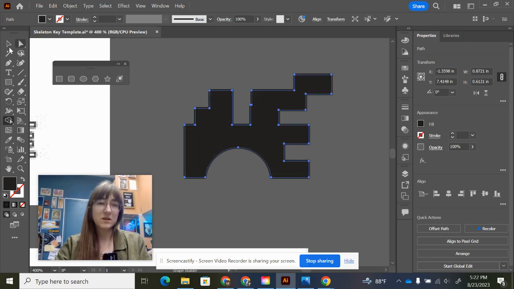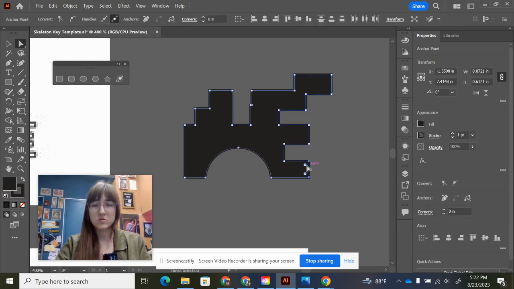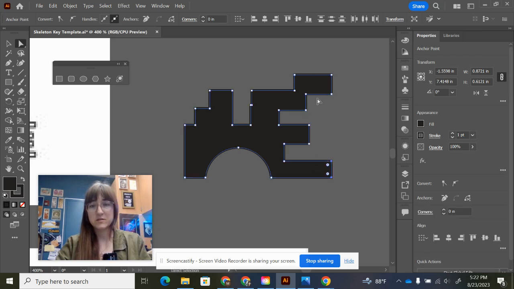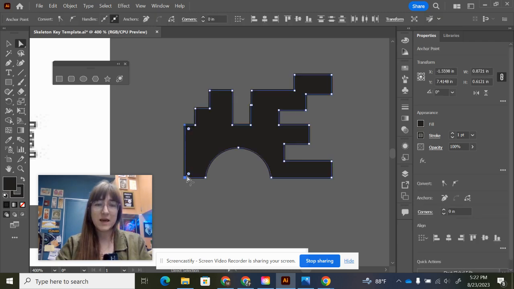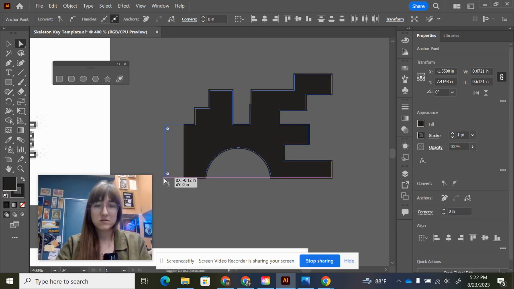So I'm going to go ahead and go to my direct selection tool. And I'm going to click and drag over these two points. They're not shapes, these two points. And then I'm going to drag those out to kind of match this one over here, so that way it doesn't look so funky, right? I could also drag this side. So remember, I'm just clicking and dragging over the points that I want to edit, and then clicking on that point and dragging it out, so that way it can be longer.